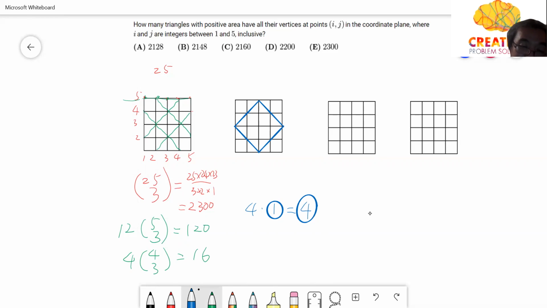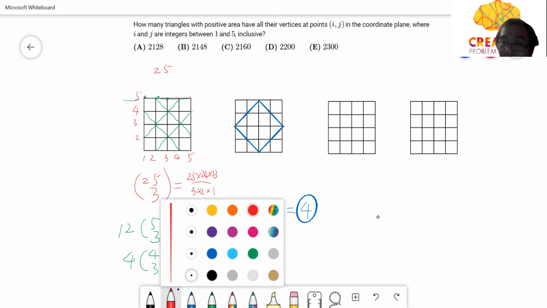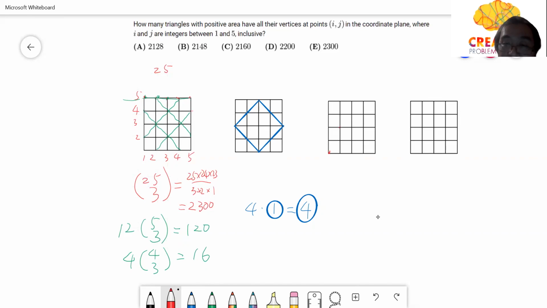Yes, we do have more. Let me give you an example. From here, the line goes through this point and this point. This is a straight line, and along it we have 3 points. If we pick these 3, they won't make a triangle. Now the question is how many such situations there are. Let's graph it out. Shifting 1 step, we have 1 more here, and 1 more here. I'm going to change to another color. We have another here, another here, and another here. Is that all?